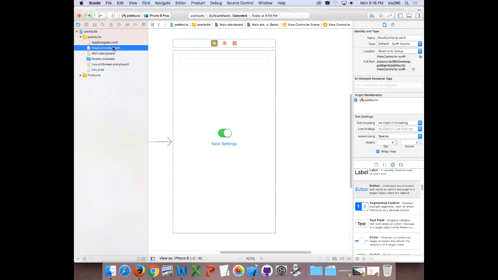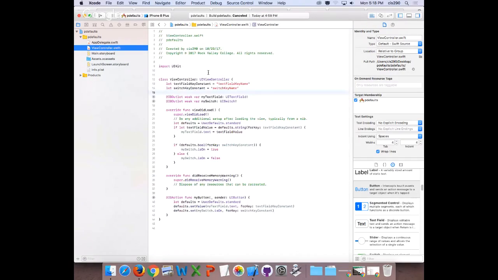I'll go back to my code view. So continue coding. You're doing good. If you get stuck, start at the top and work your way down your code. If you get finished with no errors and you've done the auto fit from the Editor menu, you can go ahead and do a Command R and run it and test the app out.